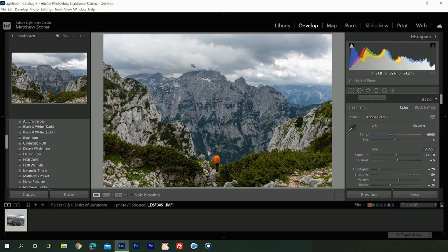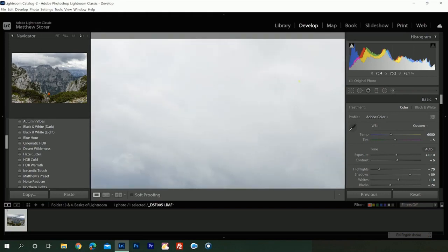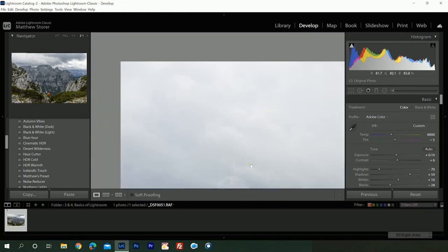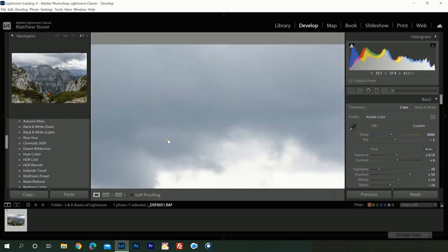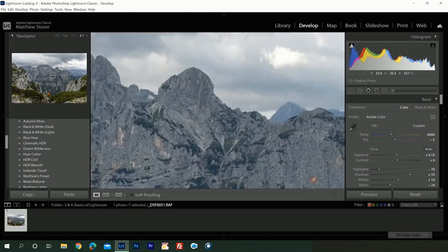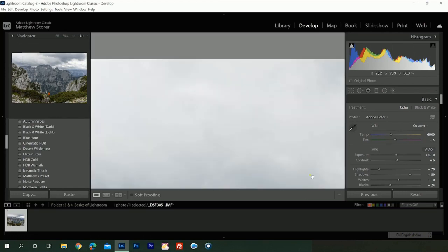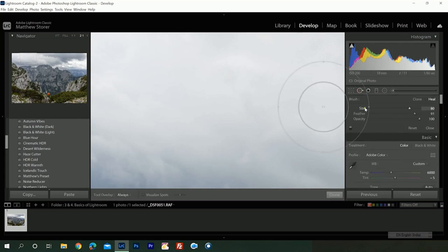This one just here is called spot removal. I'm just going to go closer to the image to see if I've got a spot in the image, a dust spot sensor, to see if we can try and get rid of one. And if not, let's just make one up quickly. So we can just say this area just here, it's a bit of cloud, but we can just go onto this spot removal here. And you're going to see the size. So the overall size of the spot remover, the feather.